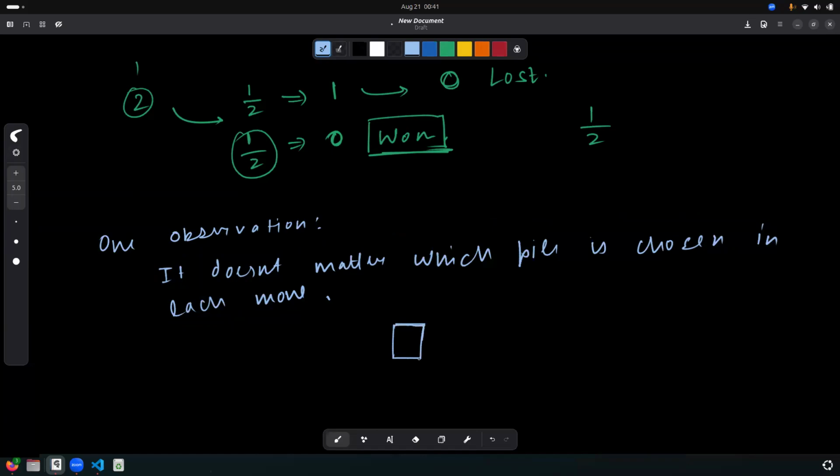So it does not matter if he chooses that pile at that time, or if he chooses it before that time, because the probability would be the same. So it does not really matter which pile is chosen in each move. We can choose any pile and still the probability will be the same. It doesn't affect the chances of winning of Alice or Bob.